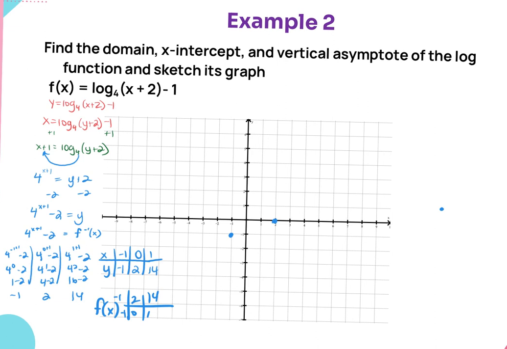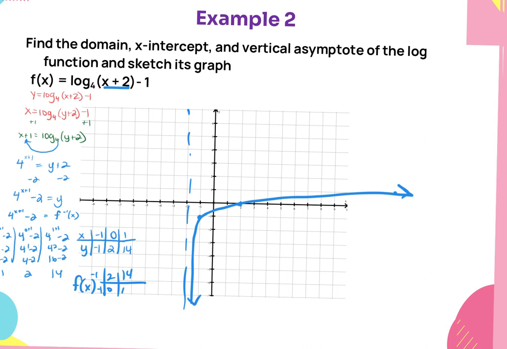Where is the vertical asymptote? Negative 2. So everything just flips around when you do that method. Again, I want to stress that this is getting the inverse. When you get the inverse, you have to switch the points after you get them.